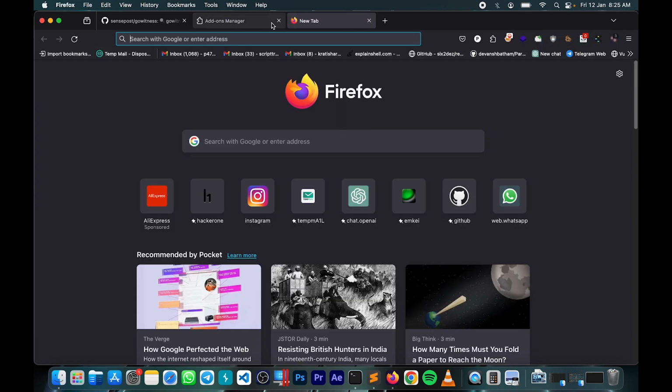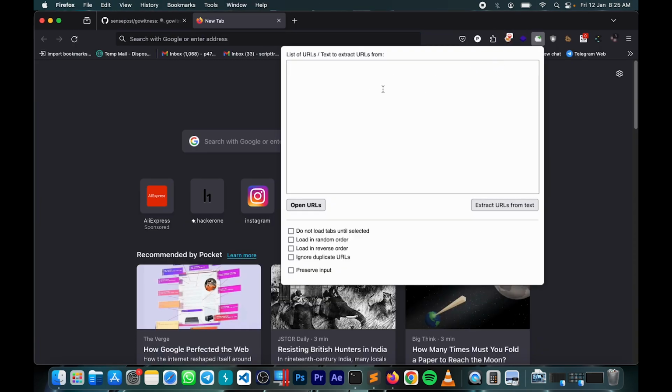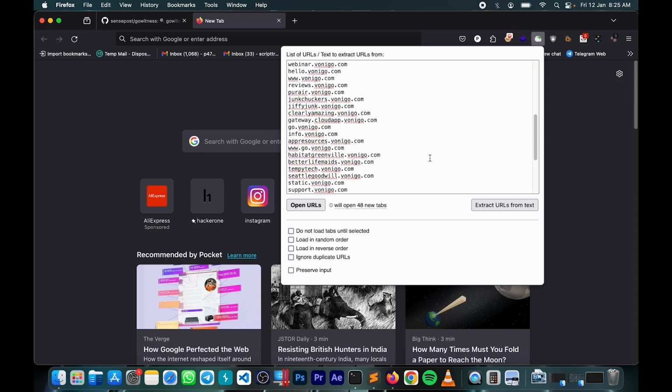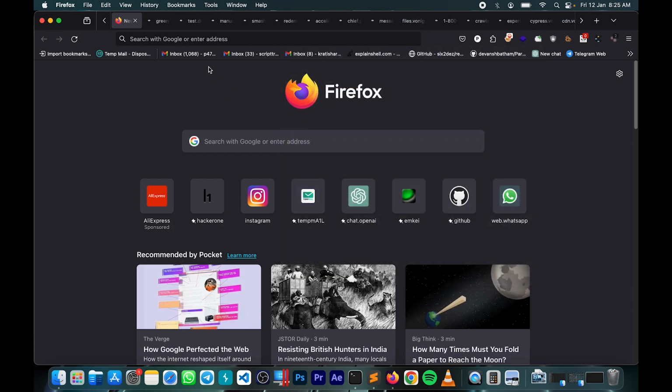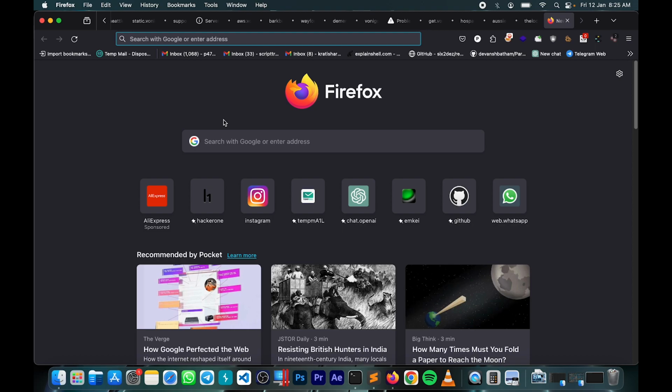open multiple urls. Okay, so what you have to do is copy all the subdomains, open the extension, then just paste it here. Then when you click on this open url, it will open however many urls you have provided to it. Okay, like that. Then after that you just have to go through it manually. You can see, like that. But in this video we are gonna do visual recon using GoWitness.